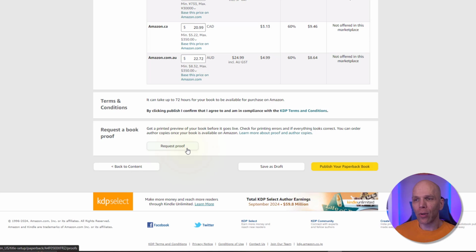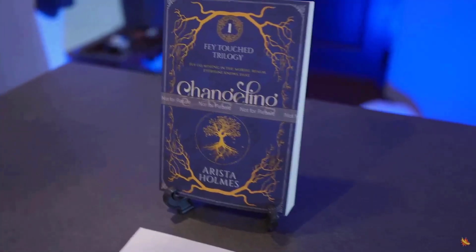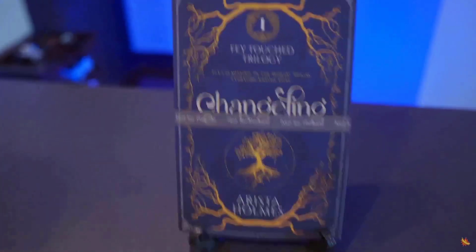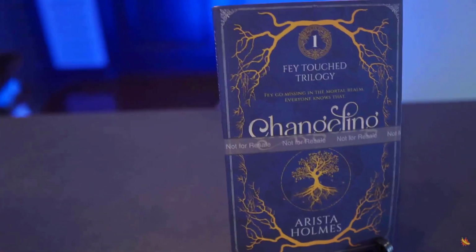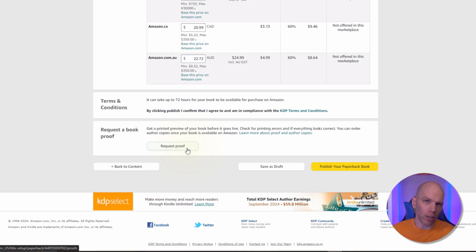The next step, of course, is going to be requesting a proof. Keep in mind that if you hit that proof option, they're going to send you a proof copy that has a watermark on the front cover. It's ugly, it sucks, you can't hand it out to anybody without kind of explaining this awkward watermark. In the event that you want an author copy, you're going to need to either schedule your book, or you're going to need to publish and wait for that book to be available on the marketplace in order to order an author copy that doesn't have a watermark on it.